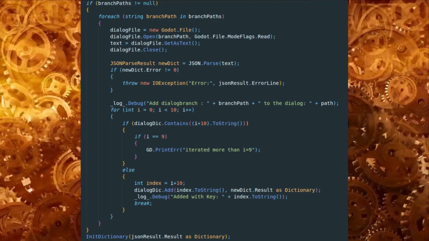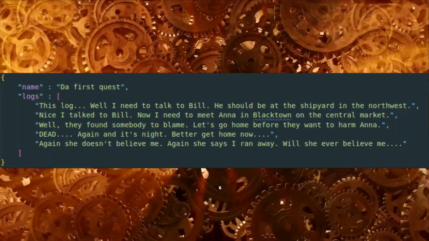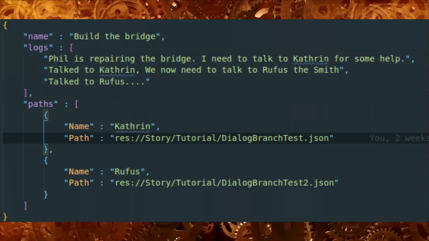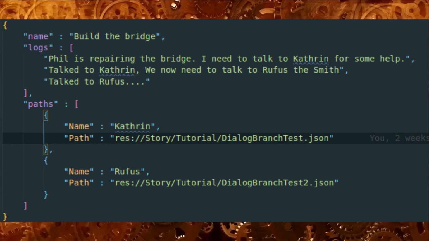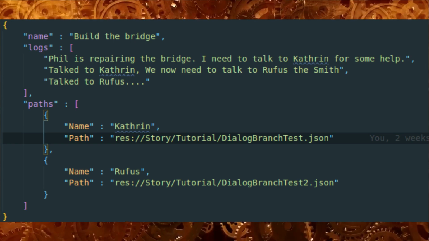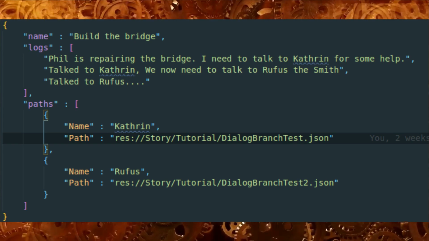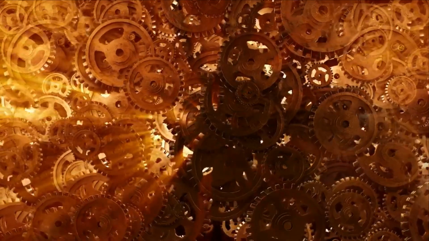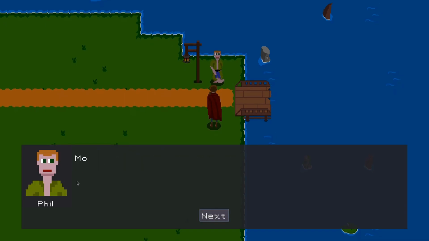Quests are done with the same recipe as the dialogues, saved into a JSON which contains all information. I added something into the quest.json. A quest now can contain paths to dialog branches. Whenever I update a quest, I look if I need to update a dialog branch in an NPC. I also saved the NPC name. The game needs to know which NPC to update with which dialog branch. I add the branch into the path list of the NPC Dialog Manager.